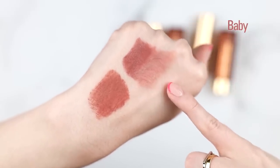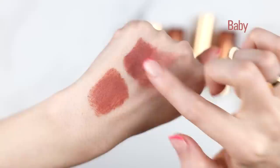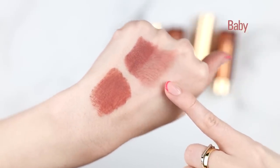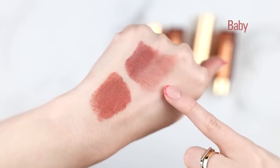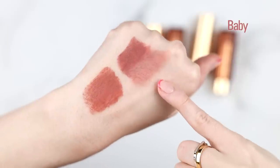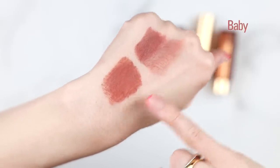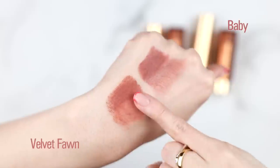I've been testing a lot of eyeshadow lately, so I've had full eye looks on my eyes almost every day, and I found that this Merit lipstick makes a really good complement to those. This is a pink. It's Merit's Mauve, but again, I find it impressively neutral. It doesn't lean pinker than it looks in the tube on me, which a lot of pinks tend to do. It also doesn't go too orange or warm on me, which a lot of mauves tend to do. And I put it here next to Lisa Eldridge Velvet Fawn, kind of to make that point.